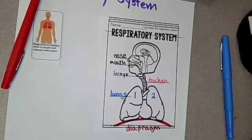Everybody put your hands right here. Okay. And if you push it in with your hands, you literally will kind of feel it go like that. Don't you feel your lungs kind of go up? Okay. Move further up. You're in your belly, honey. Move up. There you go. Push right here, right underneath your rib cage. Right there.